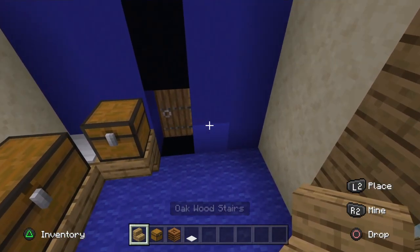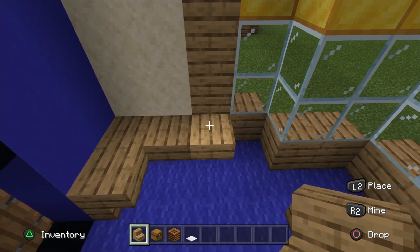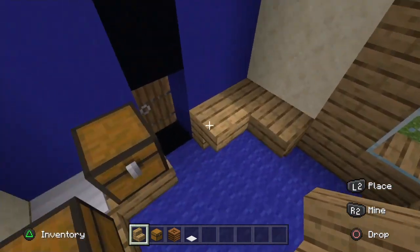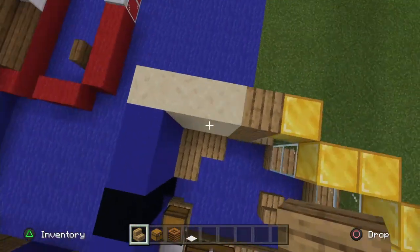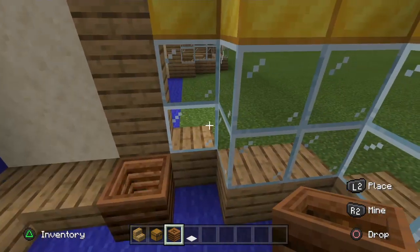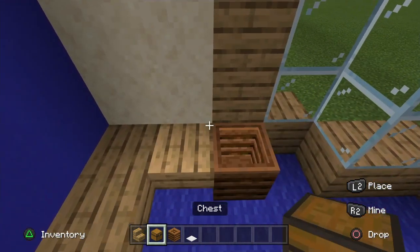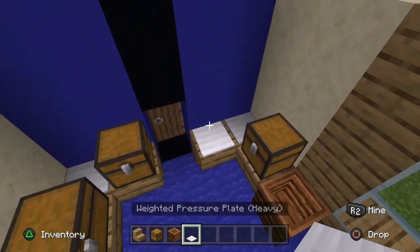Then we come to the right side of the door. We're going to place 1, 2, 3, and 4, just like, oh, 3, even, just like that, in the corner, like a weird sort of right angle corner, I guess. Then we're going to place a composter just there, a block away from the windows. 1 chest just there. And then we're going to do the last 2 as weighted pressure plates.